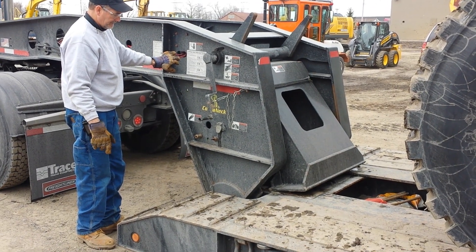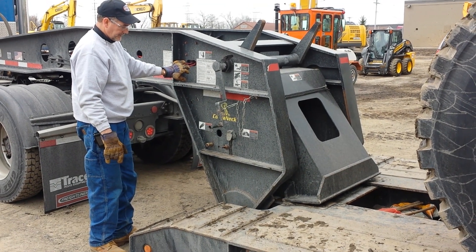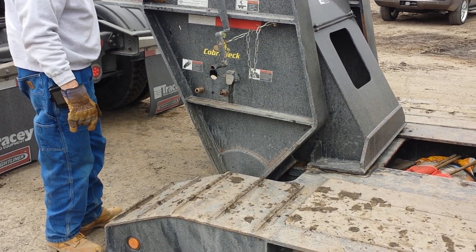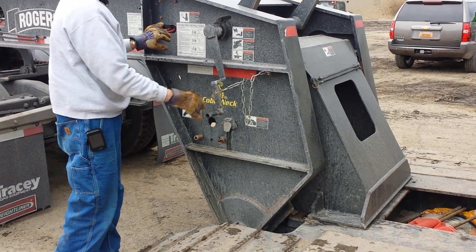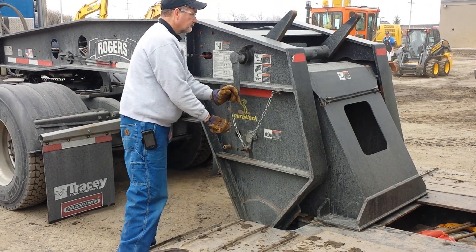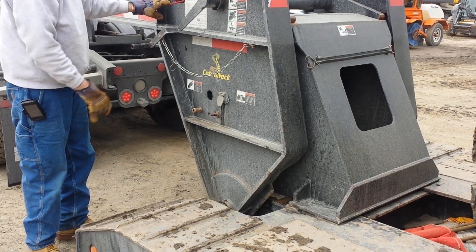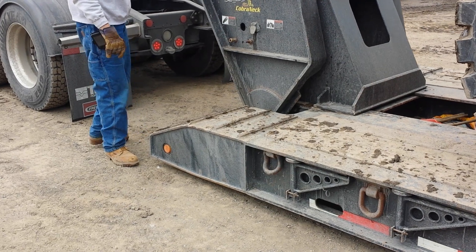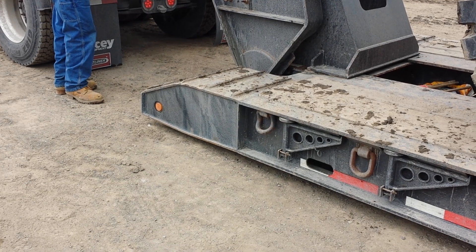Now we're just backing off that presser foot or tower. She's rocking back in place and at the same time the shaft is coming up into the jaws. Now we just lower the balls and they're ready to go into the right height positioning. The trailer is lifting. He sets it into the lowest position and with the height of the truck he's setting it down at the lowest setting.